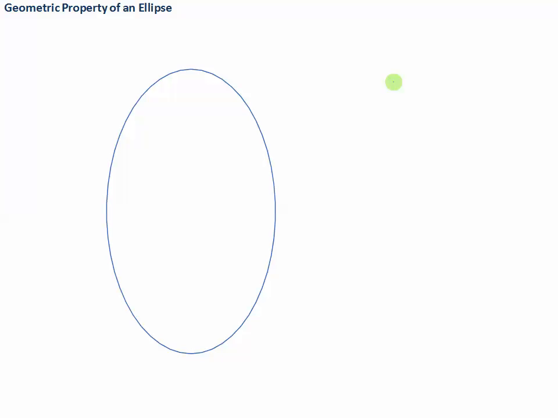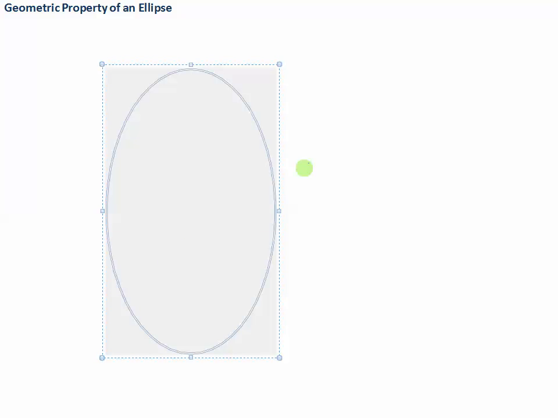Okay, now we'll take a look at the geometric property of an ellipse. Basically, what the foci are and why they're significant. Because really, to graph an ellipse, all you need are the major vertices and the minor vertices, right? If you have those, you have a good idea of what the ellipse looks like. So this geometric property we're going to look at gives significance to the actual foci, which are not part of the ellipse, not actually on the ellipse.